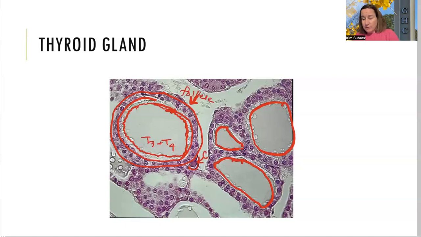for our thyroid hormones. So two things coming out of the thyroid gland. T3 and T4 produced by thyroglobulin and iodine. That's coming from the follicle cells. And then parafollicular cells, also called clear cells and C cells, those guys are going to produce calcitonin. So those are the two things I want you to think about when we think about thyroid.